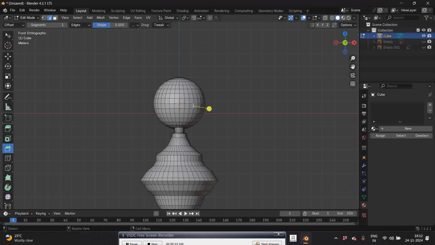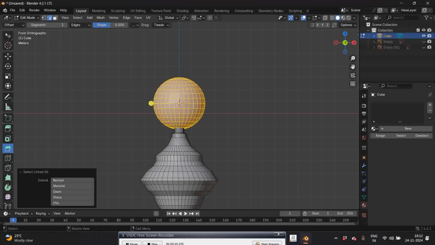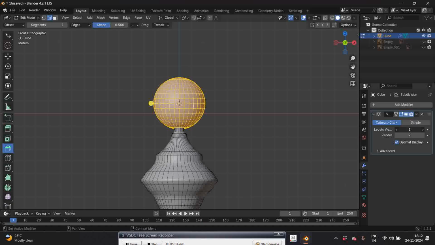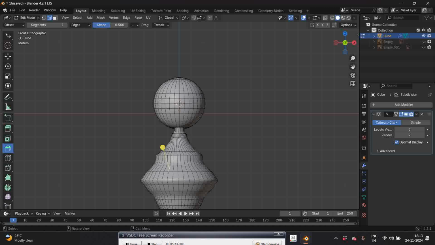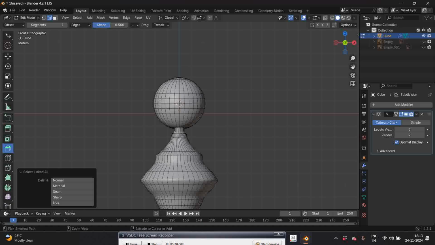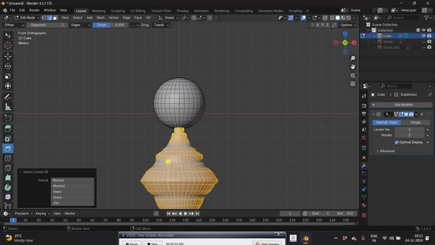Again, make sure you're adding more and more surface to this. So I press Shift, Control L, add a modifier, and generate the subdivision surface, and just increase it. The same you can apply to this also with Control L. I'll separate these things because I want to do them separately. I'll select this one and press P.